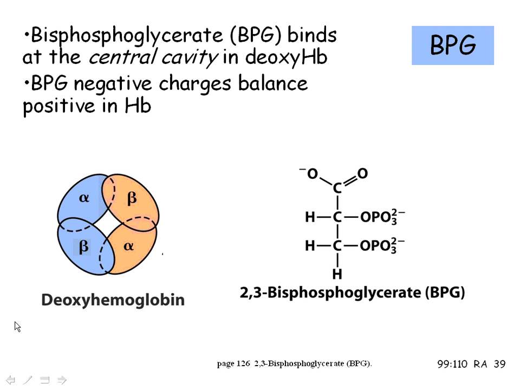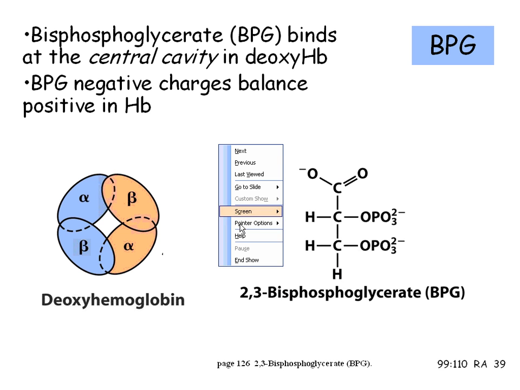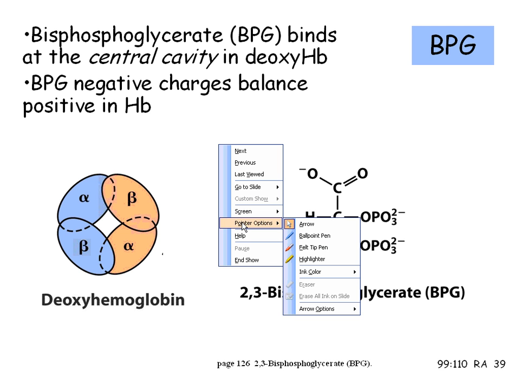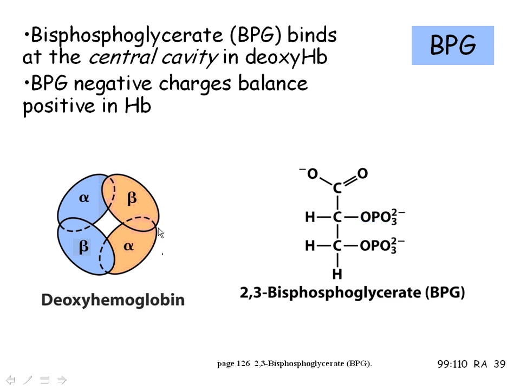But bisphosphoglycerate is this highly charged, negatively charged molecule that can fit into that hole in the middle of deoxyhemoglobin. And when it fits in there, it kind of acts like a doorstop to keep the thing open. And so bisphosphoglycerate, or BPG, is the modulator that can change the affinity of the hemoglobin by simply physically jamming the molecule as a whole in the deoxy state to an extent. It's not irreversible, obviously, or we'd all drop dead.